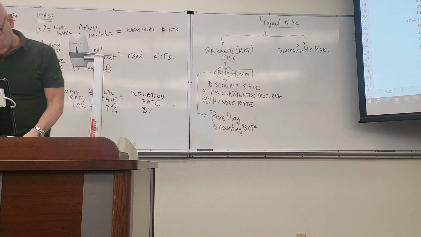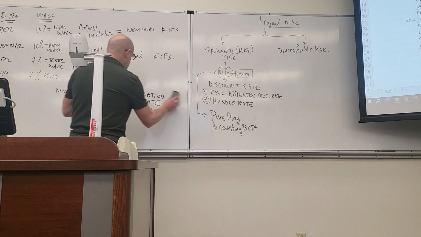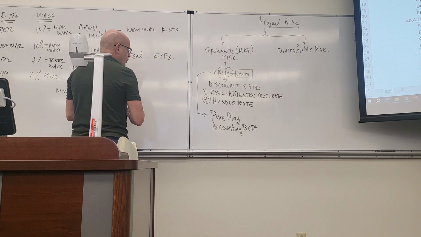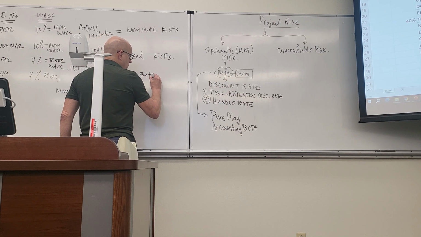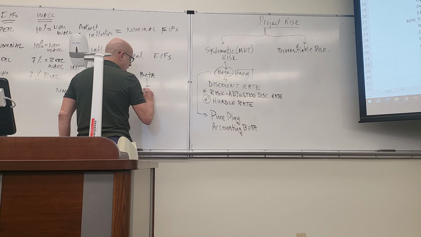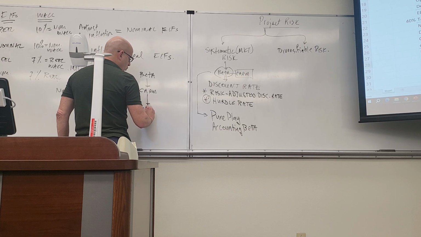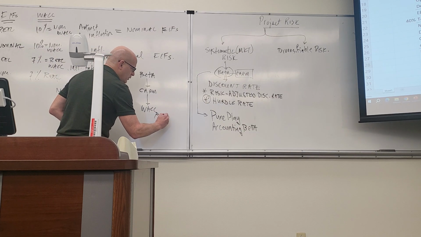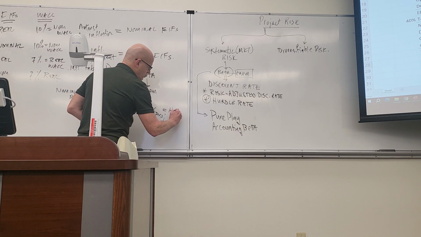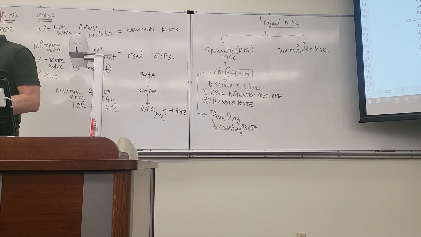So that's all about adjusting the discount rate. And we've already done this. You guys did this in that assignment. So what you would do is you would get your beta, you would run that into CAPM, and then you would run that into your WACC formula. But this is going to be the WACC for your project, and that's going to be called your hurdle rate. Right? It's not the firm's cost of capital anymore. That's your risk-adjusted discount rate or your hurdle rate.